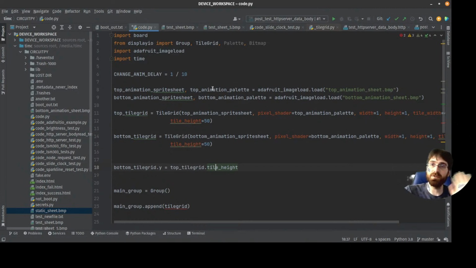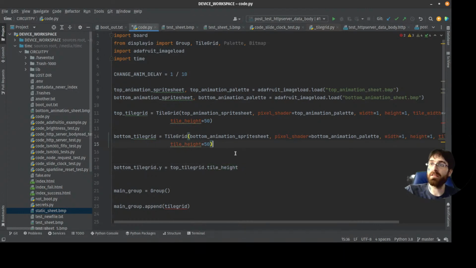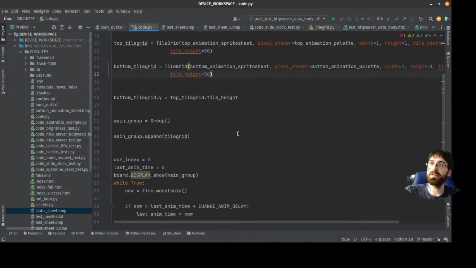There are variables inside the PIL script that let you choose the size of that, and ultimately it would turn out at a different size. Put that one below, make a group, append both.